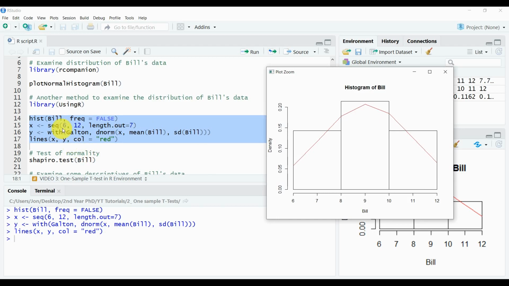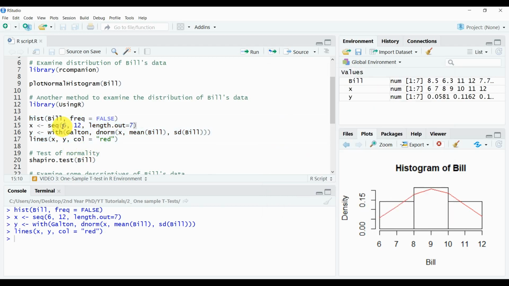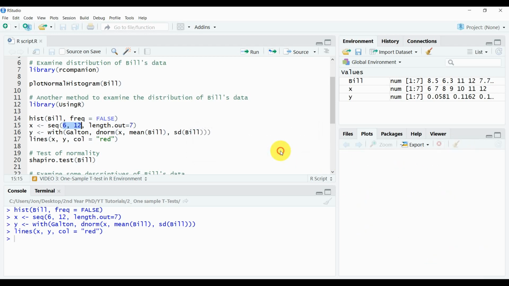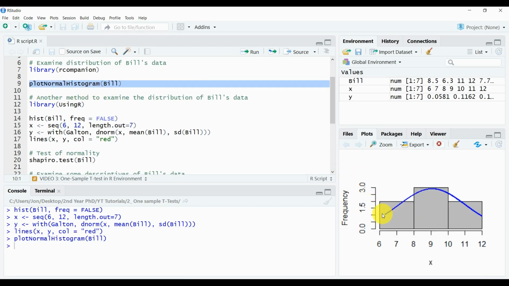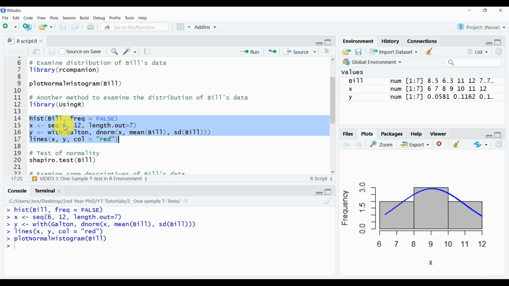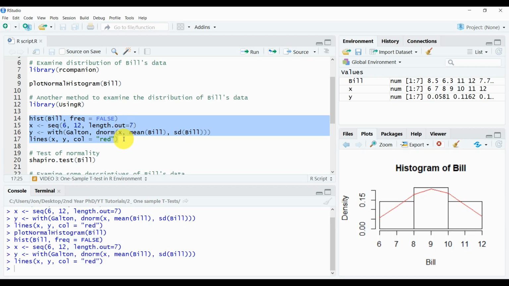This is just an alternative method on how you might want to run a histogram, and the reason I'm using this method here is because under sequence, I can actually suggest how long I want that line, that bell curve line that is being provided there. I could suggest how long I want it to go. As you probably noticed in the previous histogram, which I don't like, I can actually run it really quickly. You could see the line sort of has a gap here. I don't know why it does that. So sometimes I use this alternative method because I can actually state that that line should go right to 6, which it should be doing here, and then right to 12, which it already does, but unfortunately there's that gap there, and have a length of the 7 data points. So that's why I like using this method.